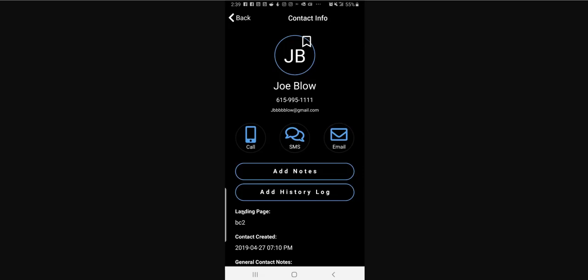But here's what's really cool. See underneath where it says landing page BC2. So when you start naming your pages, let's say that page we named was Bitcoin, and someone hits your app, it would let you know it was from that Bitcoin page. Let's say you were doing two businesses, Bitcoin and travel. So you had a capture page that said beach. Well, as soon as your app goes off, you pull it up and it would say landing page beach. Well, then you would know not to call that person and talk about Bitcoin because they came through your beach page. That's the cool thing too.